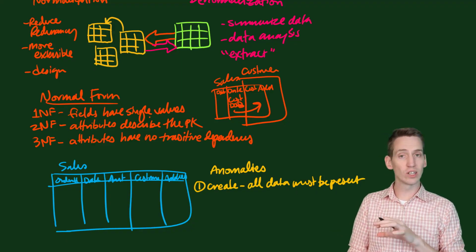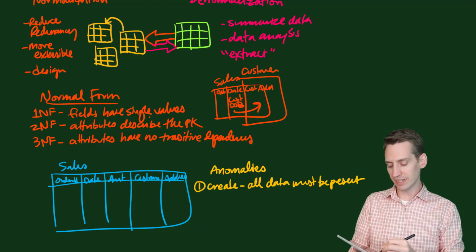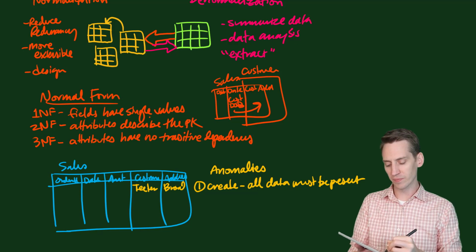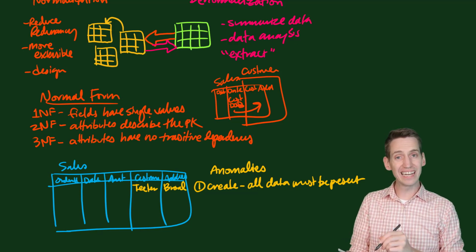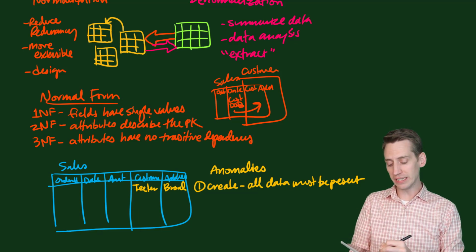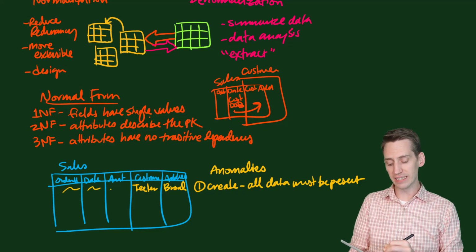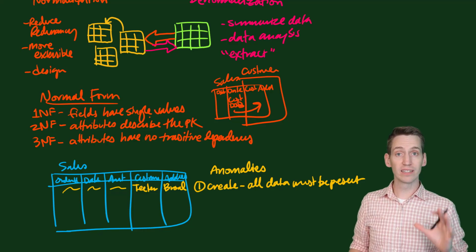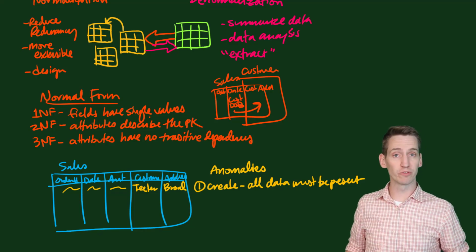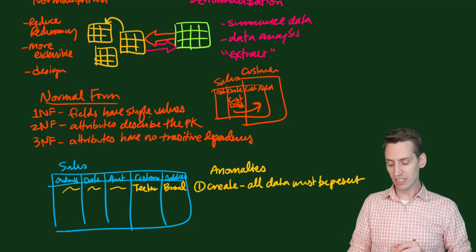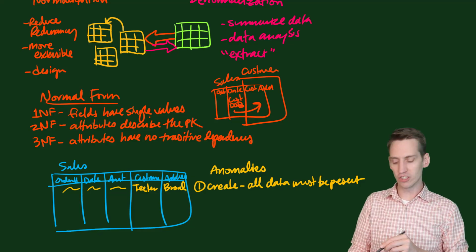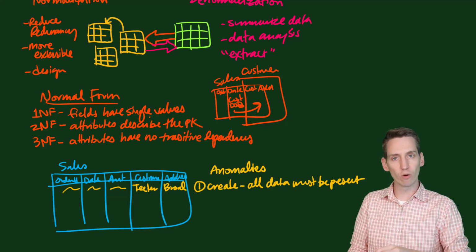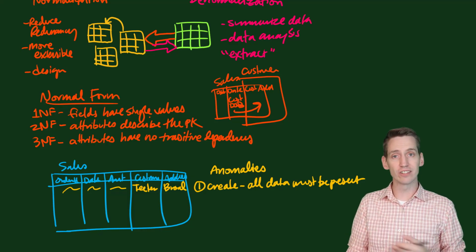So say I want to collect customer information, like here I have a customer Teeter who lives on Broad Street. In order for me to get that customer data, I would also need a sales order, a date, and an amount for that. Now, businesses rely on leads from customers and collecting customer information before sales are even made. So this is an inefficient way to collect data. I wouldn't be able to have sales information for customers without having the entire sales record.